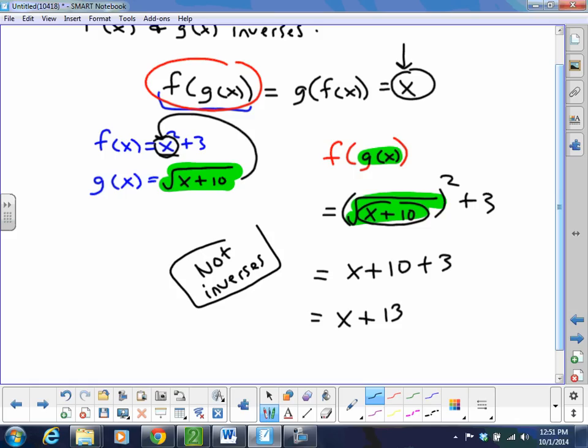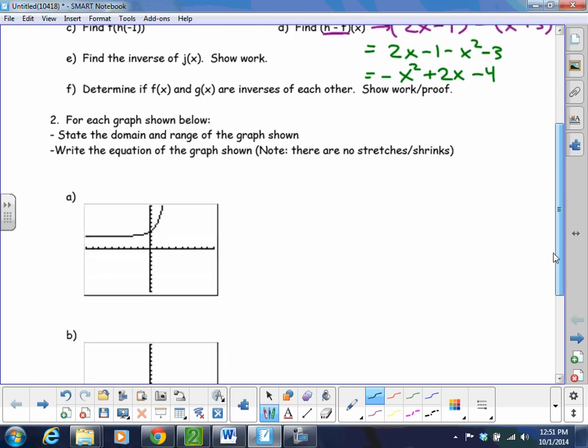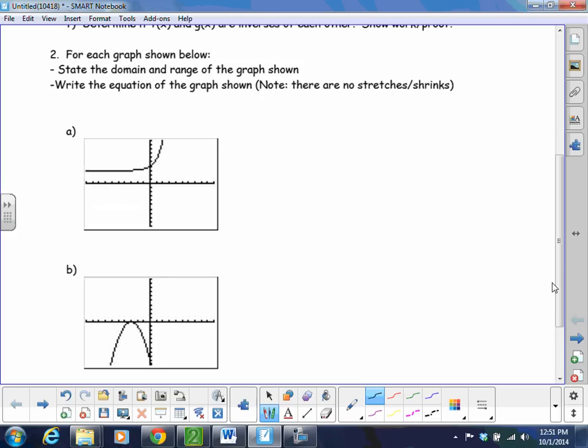Okay, number 2, they give you a couple graphs, and we need to state the domain and range, and then also write the equation of the graph shown. Okay, so this one looks like it's shaped like the exponential, the e to the x, but it looks like it's shifted up a little bit. And if you notice on this one, it looks like as you're going out to the negative infinity, there's kind of like an asymptote at 3. And this graph will just continue out and get close to 3.